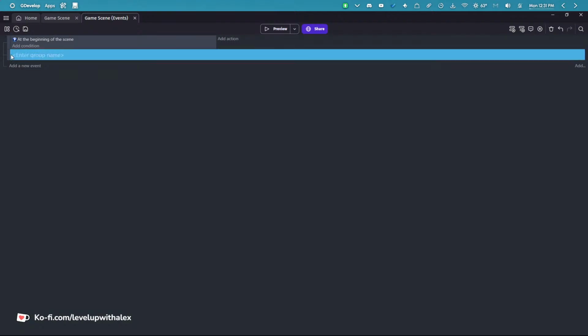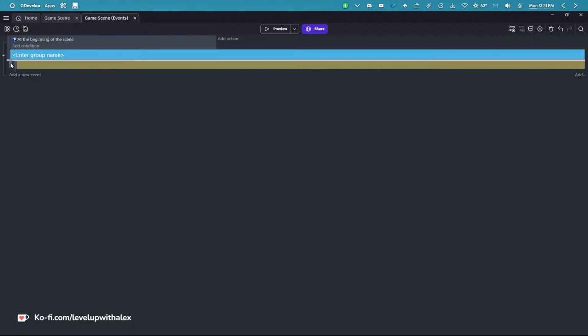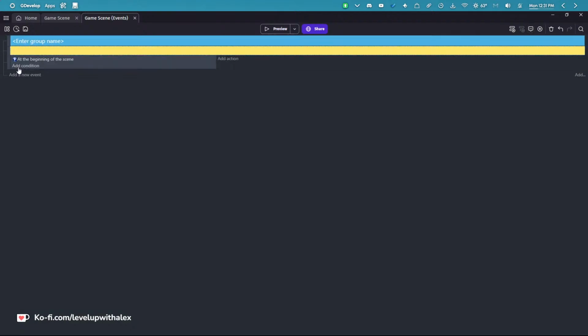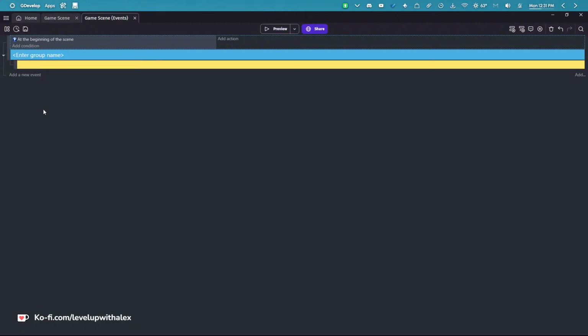And that's going to add this nifty little drop down that works kind of like a comment, but instead you can put things underneath it. Comments inside of GDevelop can't be nested. So if I come over here and click add a comment, I can move this around, but you can't add things like a parent underneath comments, as you can see. I can't do that, but I can move it underneath like this. So comments can be organized differently than these event groups. These really are just folder tabs for you to create whatever you want.